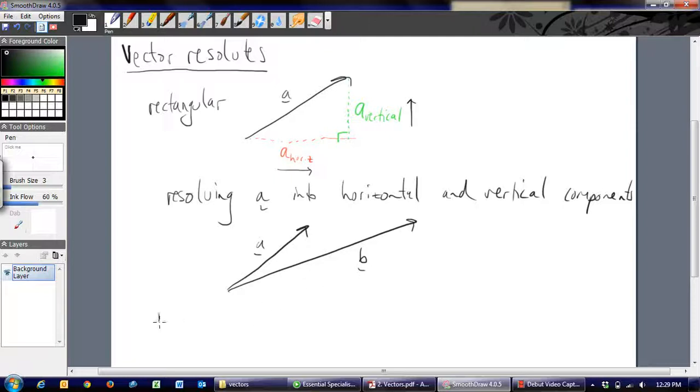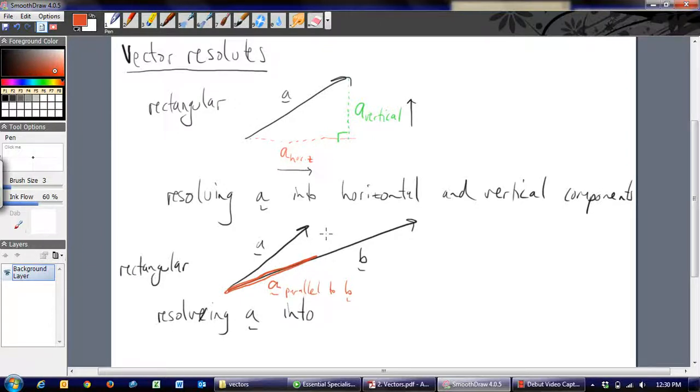Now we're going to resolve A, not into horizontal and vertical components, but into rectangular components. What we want now is in terms of B. What we want to see is what is the component of A that is, let's try to draw it along here without messing everything up. That's a bit messy, sorry. There is a little piece of A here that is parallel to B. A little piece of A that's parallel to B. That's the chunk there that's parallel to B.